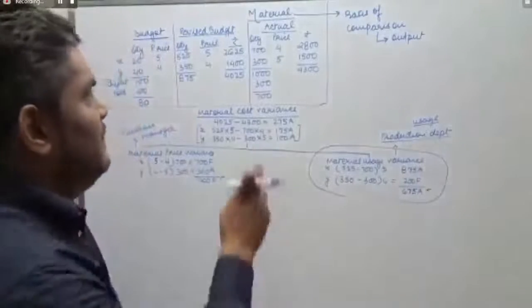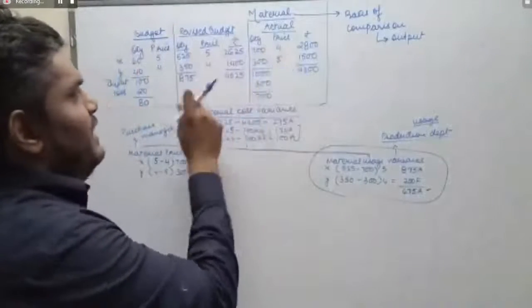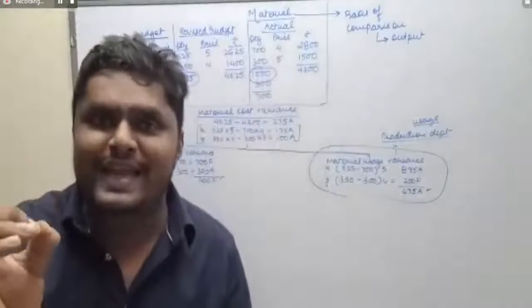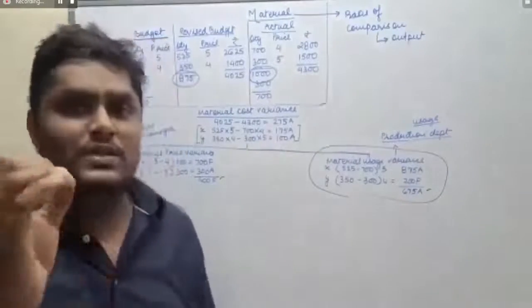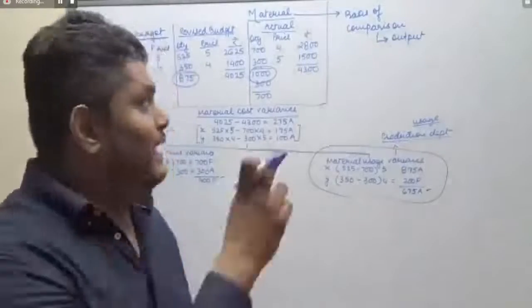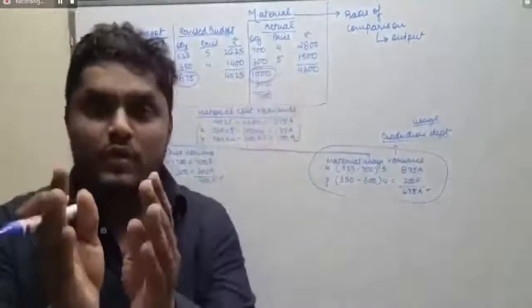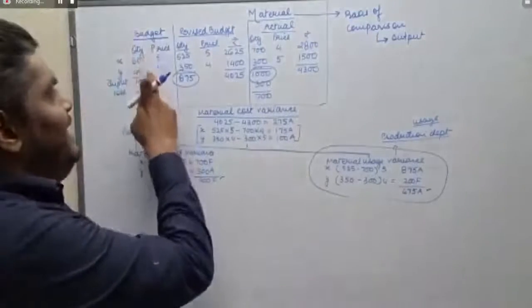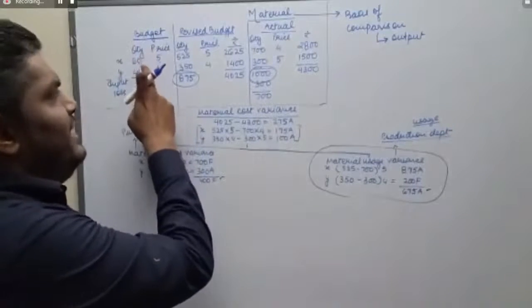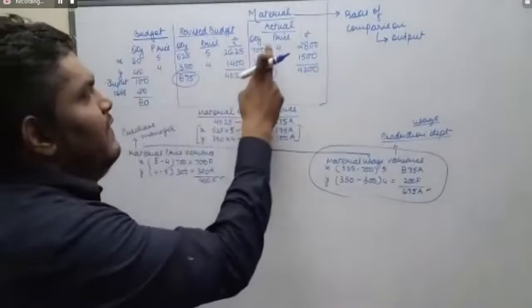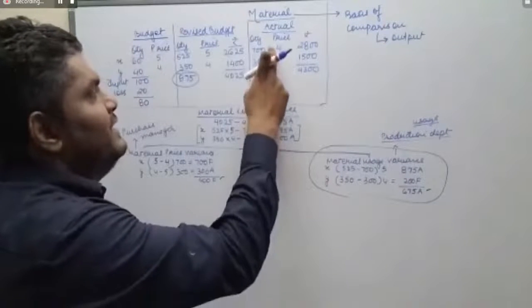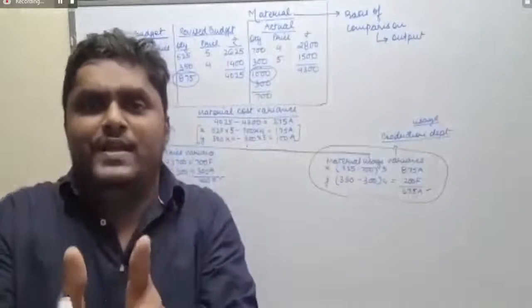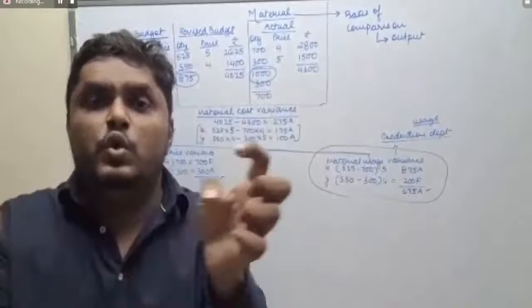See, there is a change in usage. It means there is a change in overall usage, wherein a total of 875 input was supposed to be made. However, we made an overall input of 1000. So this is one breakup. And the second one is that the raw materials X and Y should be used in the ratio of 60:40, wherein they were used in the ratio of 70:30. Yes, there is a difference in usage, but it may be due to two reasons.